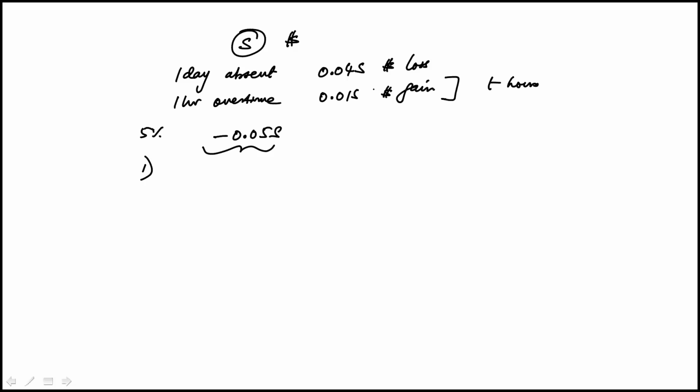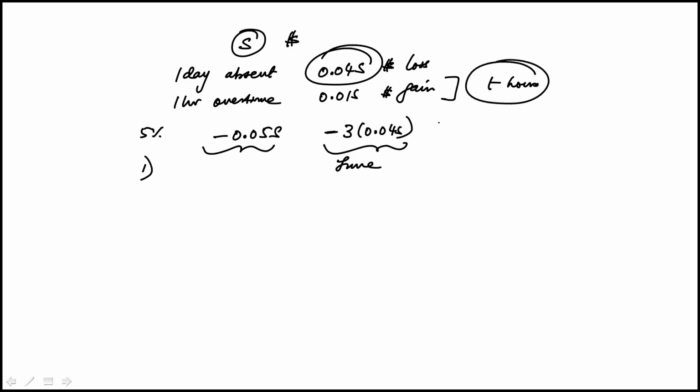So if he was absent for 3 days, he would have lost 3 times 0.04 S. So that's the loss for June. And if he worked for T hours, the gain would be 0.01 S times T. So this would be the net, the loss from the 3 days that he was absent, and then for T hours that he worked overtime. And that must equal to the net 5% reduction he had. So we can equate this.